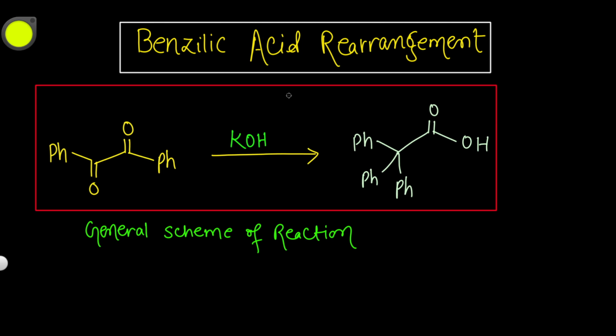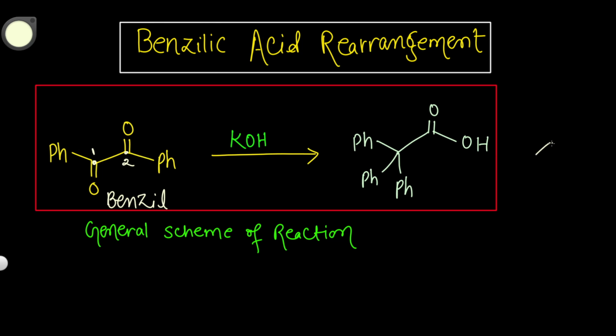And you are already seeing on the screen the general scheme of the reaction. Here you see the substrate, which is called benzil. Why do we call it benzil? Because it is a 1,2 dicarbonyl compound. Here is the 1 position and here is the 2 position, and on the 1 and 2 positions there is a carbonyl group, C double bond O, present. So a 1,2 dicarbonyl group is present in this substrate, and here a Ph is attached.